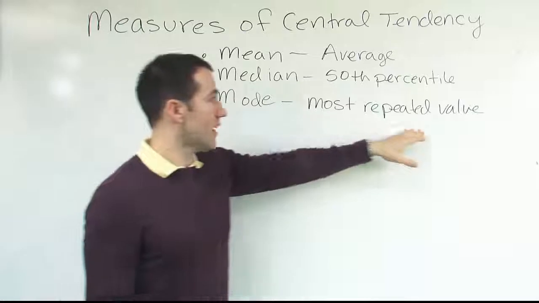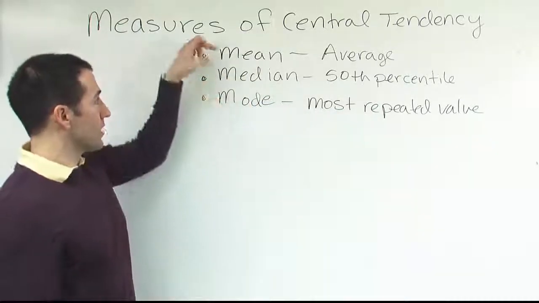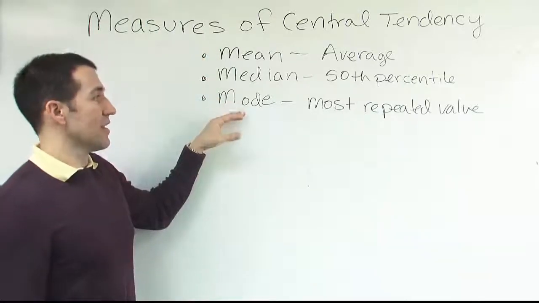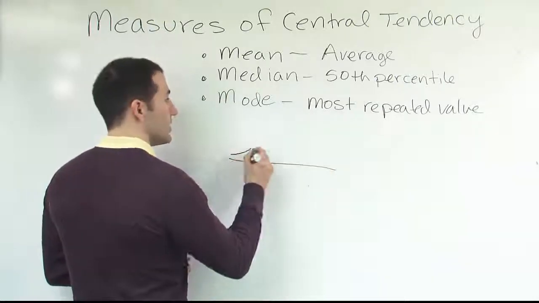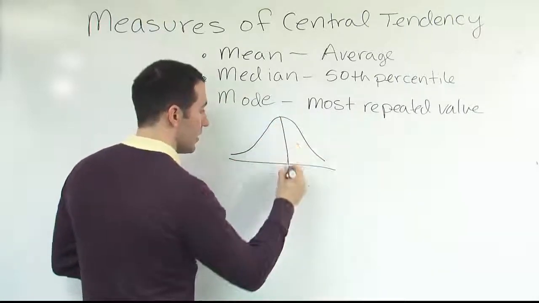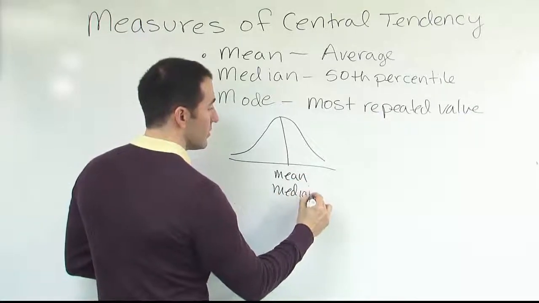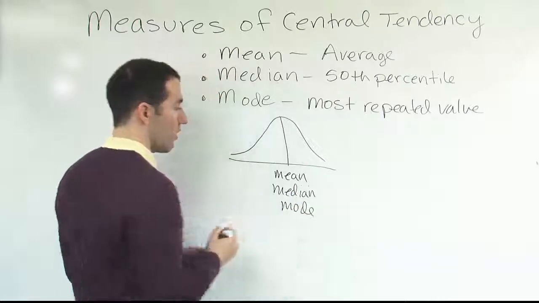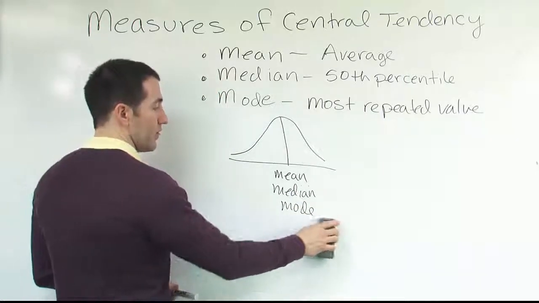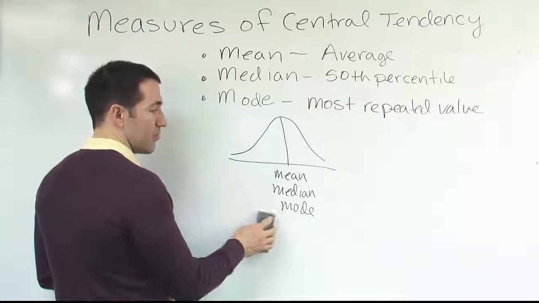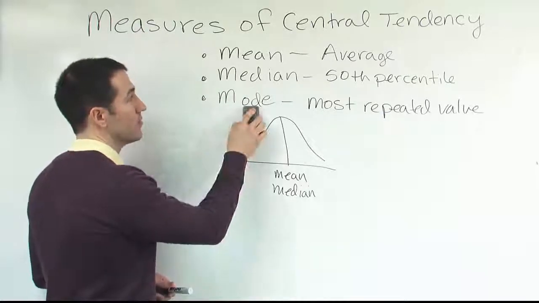So, but otherwise, it's the most repeated value. And for some data sets like the bell curve, the mode is in a very respectable place along with the mean and median. It's in the exact same location. And that's because that distribution has got a perfectly symmetric bell shape. And so the mean, the median, and the mode are all in one spot. Okay. But in general, I don't, for me, for my taste, I feel like the mean and the median are definitely preferable to the mode as a measure of the center. But it's one of the options that are available.